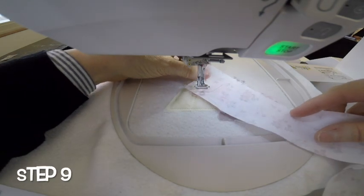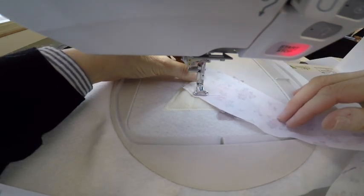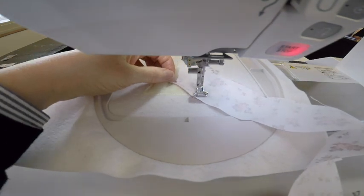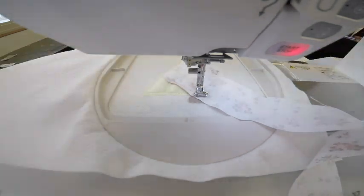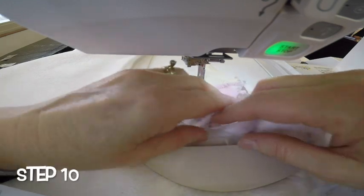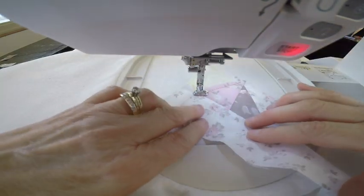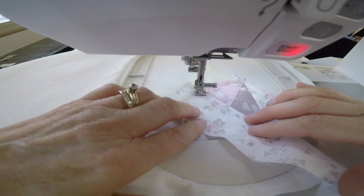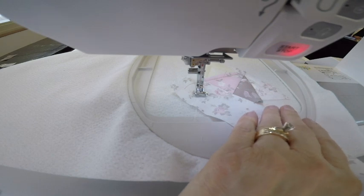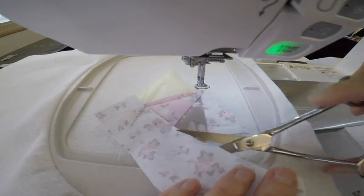Step 9 is a seam, so lay it right side down where our edge is even. And step 10 is flip it right side up, finger press and smooth out, and sew a tack down. Then we can trim it.